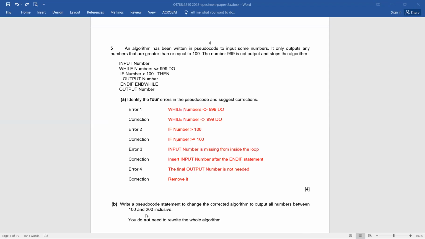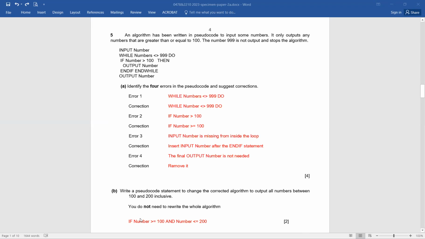That is, the range check is being applied. And how will you do it? If you remember, we have been doing it quite often. If number greater than or equal to 100 and number less than or equal to 200. Now, this is going to help in making my range check. A between situation, you can say, or a range check, anything that strikes your mind. But remember, it says 100 and 200 inclusive. And that is why you have to mention greater than or equal to 100 and number less than or equal to 200. Please again be cautious.